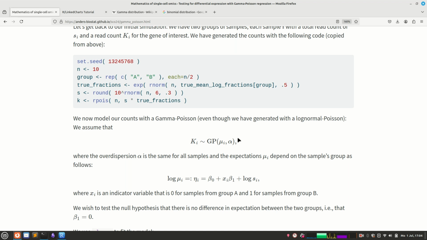Now we fix beta naught and alpha to their optimal values and consider it only as a function of beta 1. That's called a profile likelihood. Profile likelihood means restricting a likelihood to only one argument by keeping the others at their maximum likelihood estimate. And I can calculate and look at that thing.